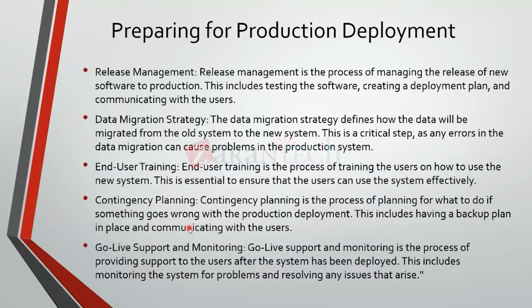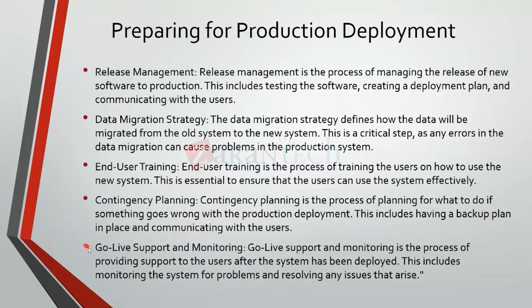But see, contingency planning is done for the immediate issues, not for issues coming after two, three, or four days. It is done only for the immediate issues, like just now you have moved it and the first thing you get is an error within the next second. For that you need to do contingency planning. It is not for the already running systems.